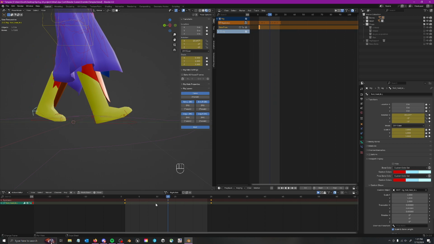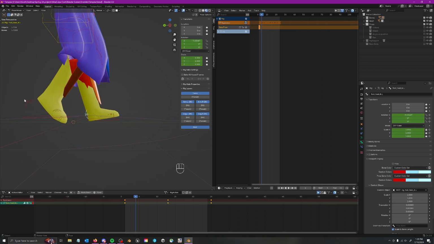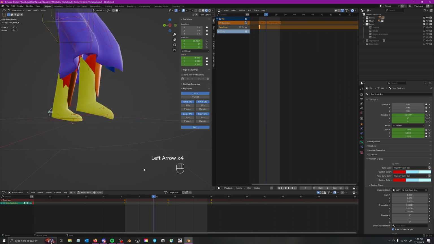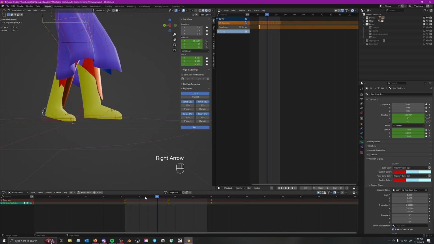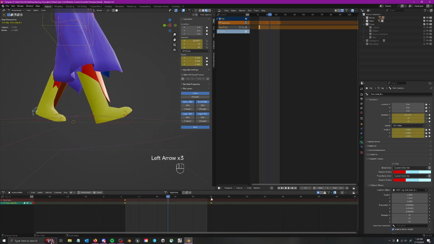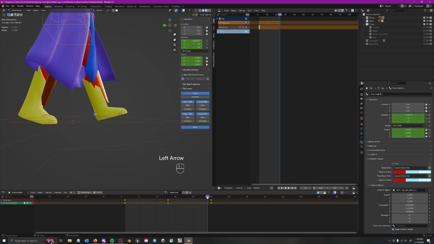So let's go here. And let's look at what we've got going on at 4, right? Heel tipped way up. So let's go to 13. 1, 2, 3, 4. One, two, three.